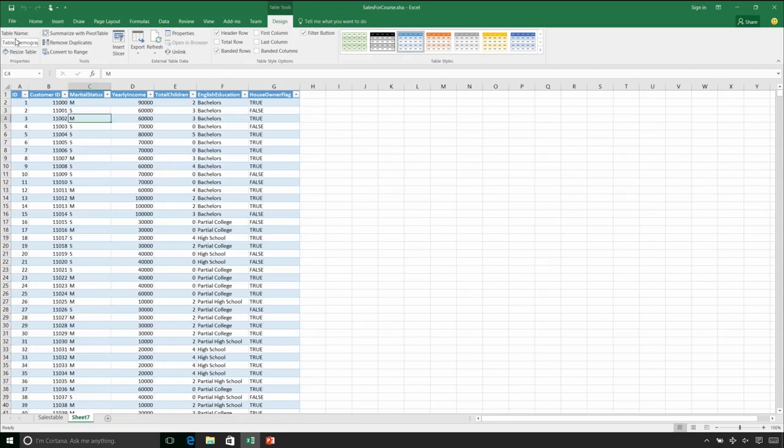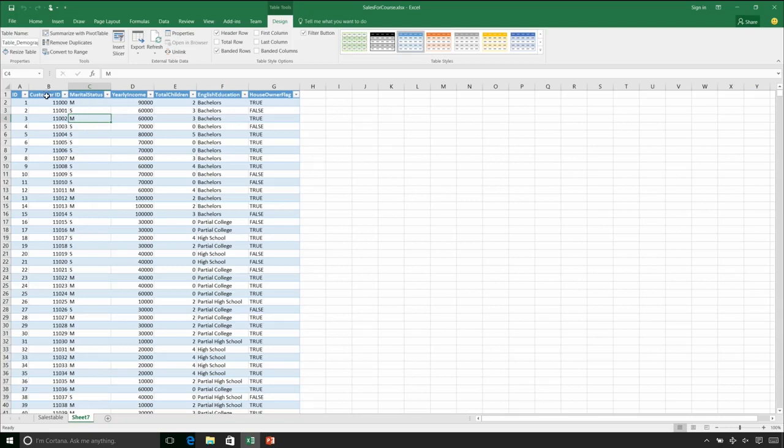See, this is a table. It's a little bit different than the table we have now because this is called a query table. This is a table that is connected to this Access database. And if this Access database were updated, if someone changed it to add more customers or change the information about customers, I click here, refresh, and this table will be refreshed with the new data.